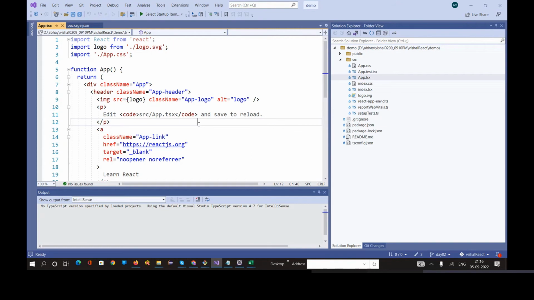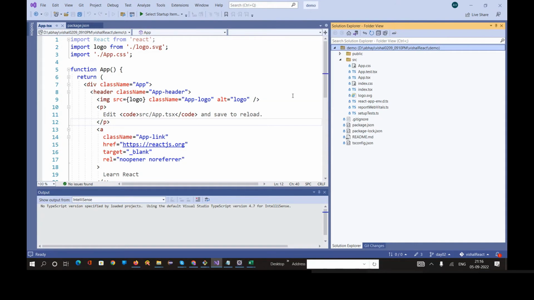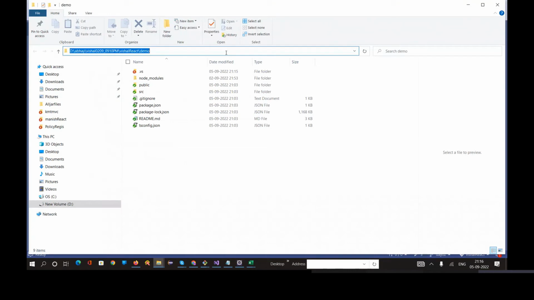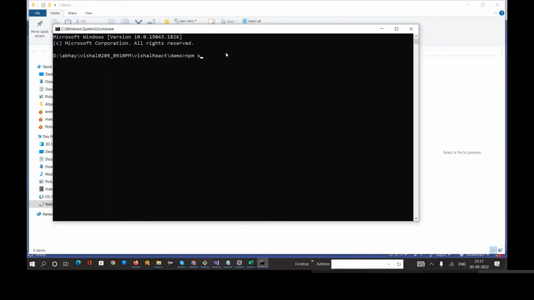First time I'm going to run this, and then we will start from here. So what I'm going to do is run this project. How to run this project: open in Explorer, and CMD, and start.